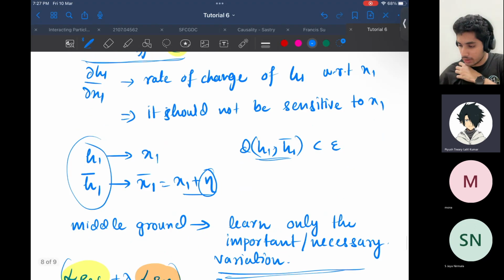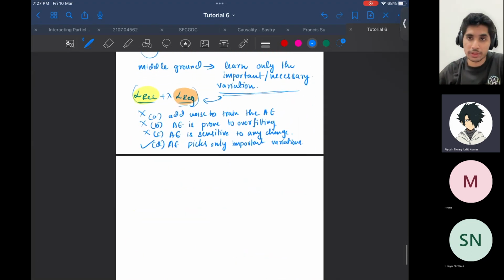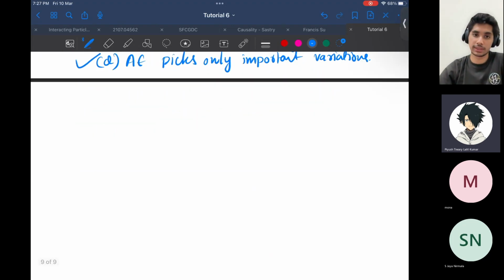If you have any doubt, let me know. Otherwise, I will move forward anyway. Okay, so I hope you get the point. So there is a chain of logics basically, right? And you just need to remember. You need to get used to this chain of logics, and hopefully you will do well in your exams and quizzes, right? So moving forward, the ninth question: we are given an autoencoder A.